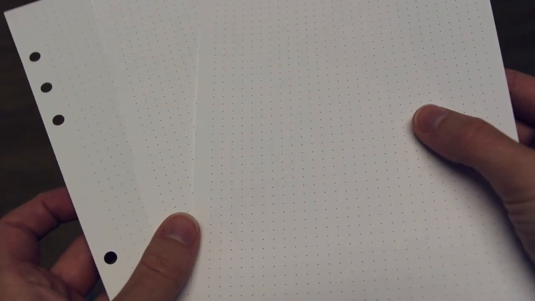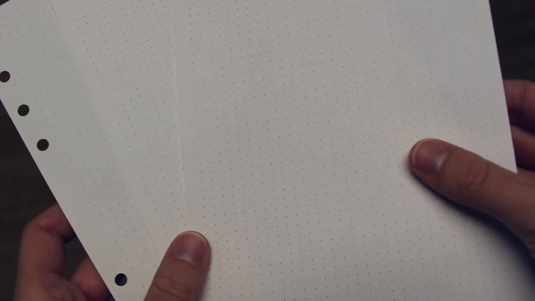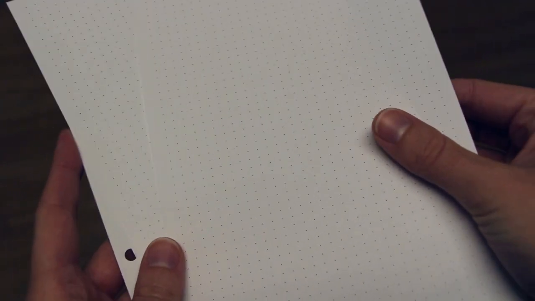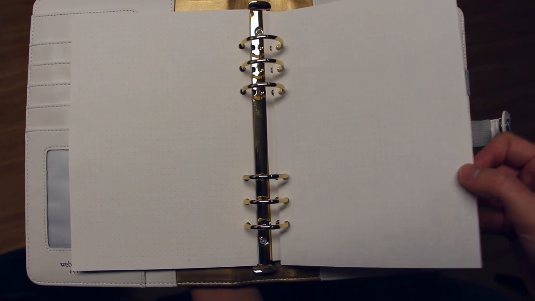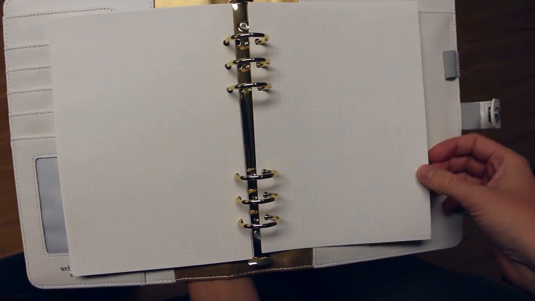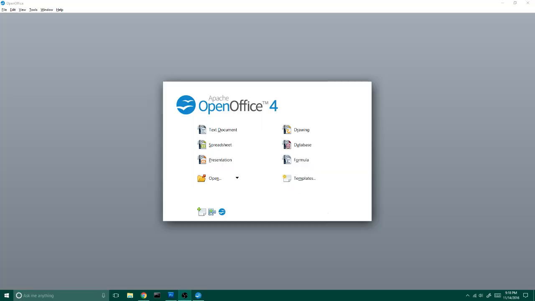I really like dotted grid paper because it is very versatile. The dots help you write in a straight line, just as if you were using standard lined paper, but it's much more versatile because it's not a solid line. You can use them to write straight lines horizontally, or you can use them to make little squares and use it as graph paper. There's just a lot of different uses, and I've really been enjoying using them.